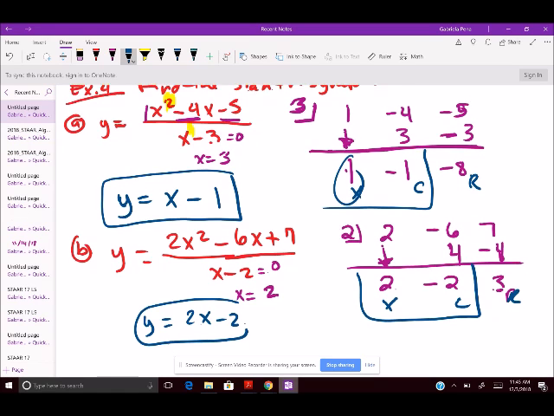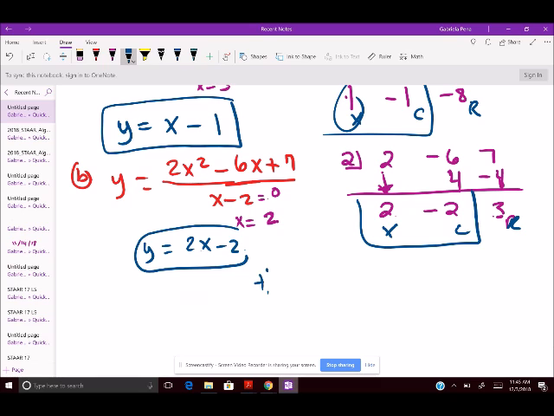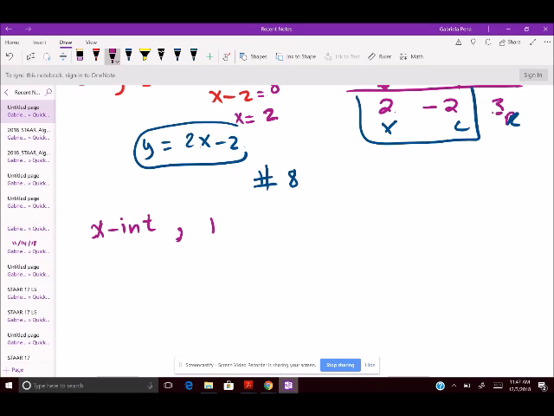So this here is for number 8. Are we good? Yes. In the next section, we're going to look for the x-intercepts. What we need to do is take your numerator and set it equal to 0. That is going to be the easiest way for you to do this. So you only care about your numerator when it comes to x-intercepts.